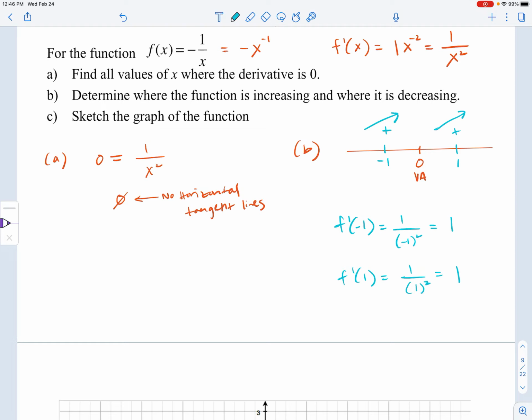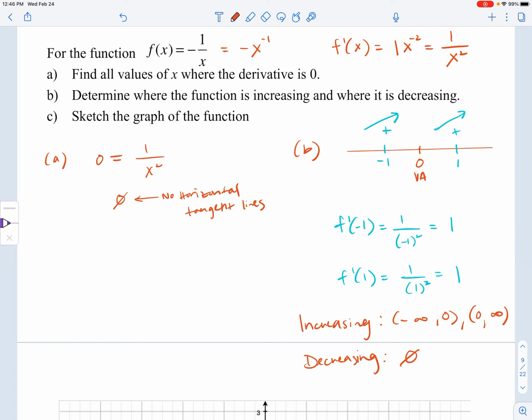However, because at x equals 0 it's actually a point of discontinuity, an infinite discontinuity, we're not going to include 0 in our interval, meaning we're not going to have one open interval where the function is increasing. We have to split it up because 0 is not even in the domain. It's a point of discontinuity. So when we list where the function is increasing, we'll say from -∞ to 0, and then as a separate interval from 0 to infinity. And the function isn't decreasing anywhere.